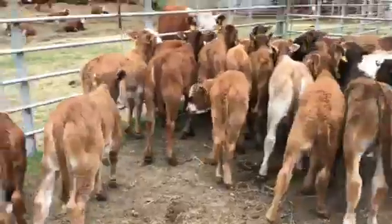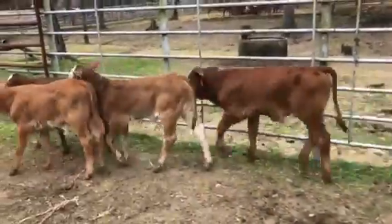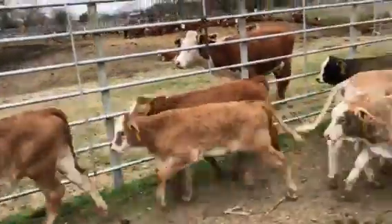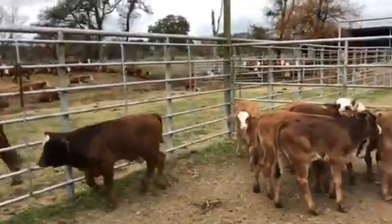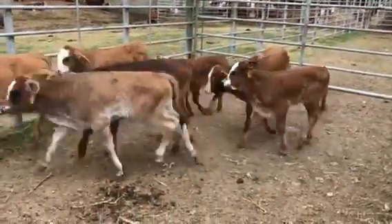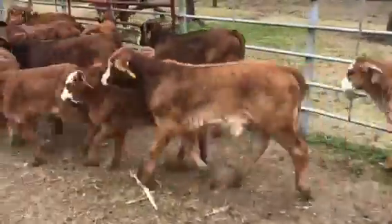Y'all, people that don't know what these calves do — I know y'all are Angus people, I'm talking about that — but these females, you'll get 14 to 16 years, again on normal good forage. Sometimes 20 years, they last forever. Like 12 is a young Braford. I'm talking about on good, normal, regular forage.